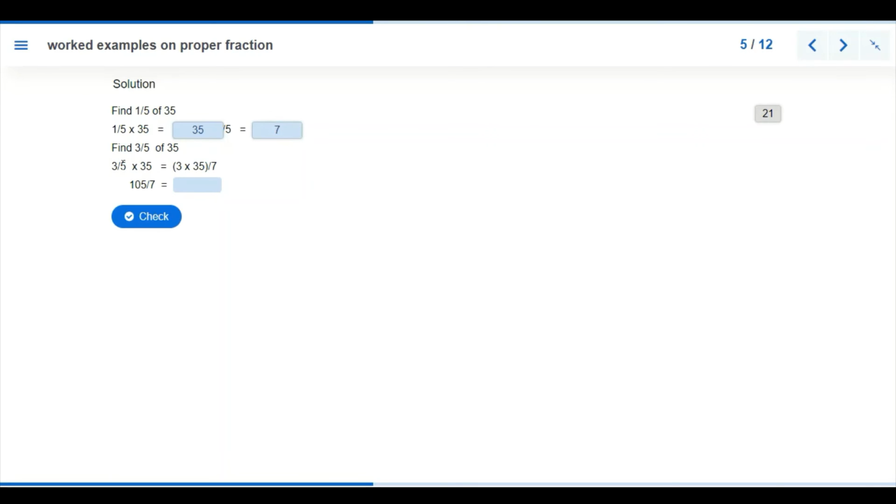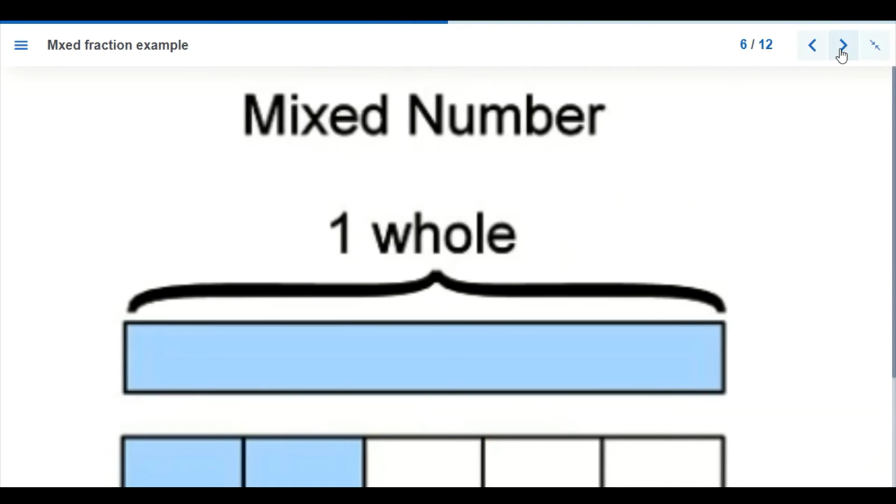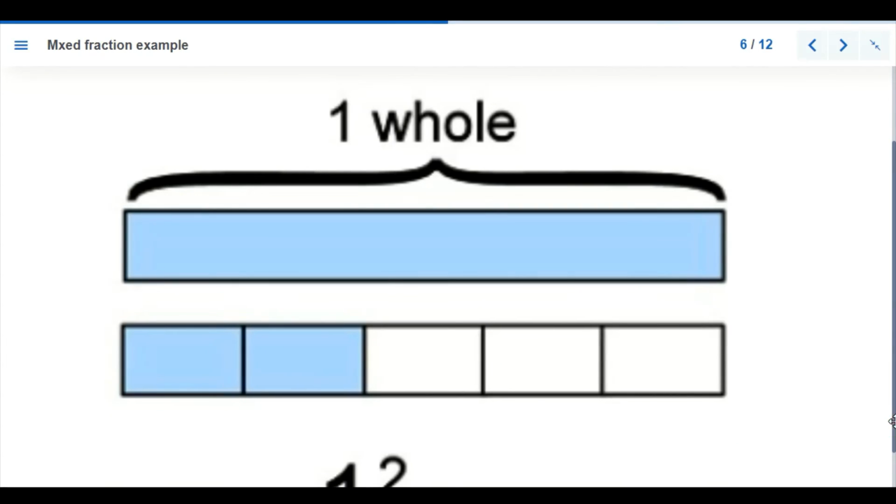Let's look at another example. That is 3 over 5. This is an example of a proper fraction. Why is it a proper fraction? The numerator is smaller than the denominator. So we have 3 multiplied by 35, which will give us 105. Then 105 is divided by 5, and that should give us 21. So let's check. I think we are good. We have our answer, right? Now we have what we call a mixed number. As I told us earlier, a mixed number entails a whole number.